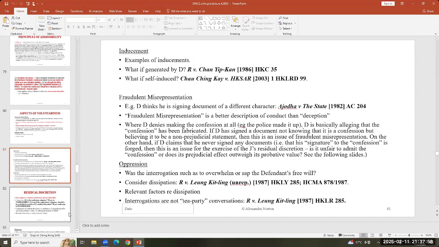We may also look at things like, was he unnecessarily handcuffed at the scene? We may look at the individual characteristics of the defendant, right? You remember from tort, right? The eggshell skull principle. That applies here too, to the oppression. If the defendant's character is such that he is particularly vulnerable to abuse, then it's more likely that a climate of oppression has subsisted or been created. So we may look at his age, his health characteristics.